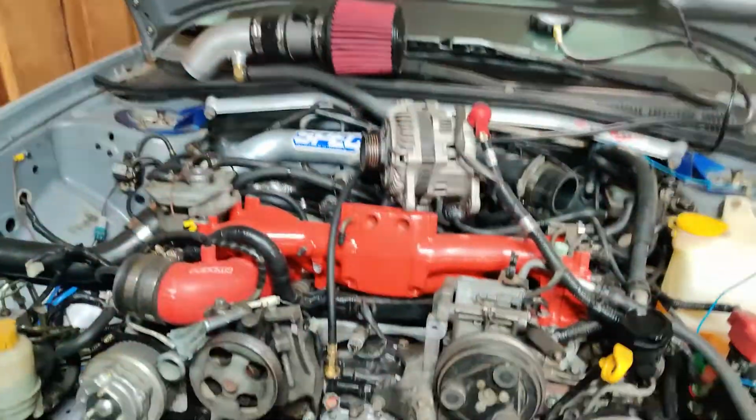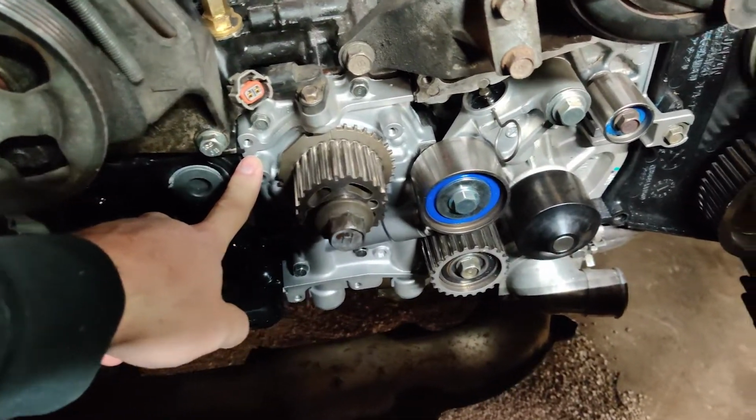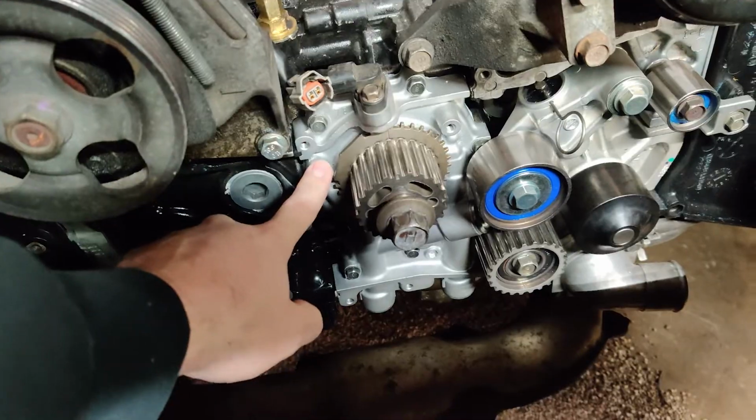So yeah, I did have to take all of this stuff back apart. Anyways, we did get a bunch of new parts in. Since I had the timing belt and everything off, I just went ahead and put on our new 11mm Subaru oil pump. So we got that on there. I did fill it with Vaseline this time, that way I don't have any issues trying to get this thing primed like we did the first time. Hopefully it'll prime right up. I do need to pull the spark plugs out before I get it put back together so we can make sure we get it primed.